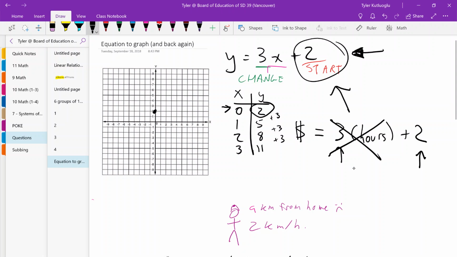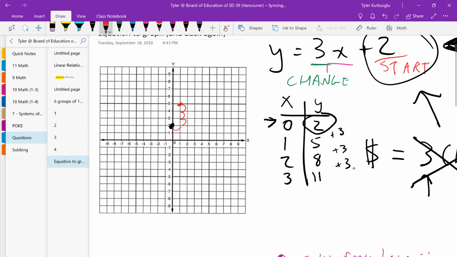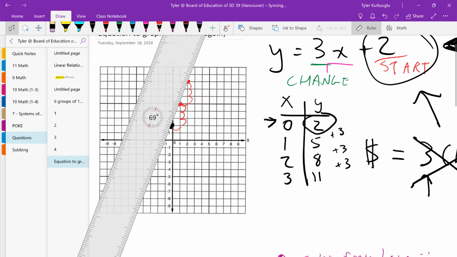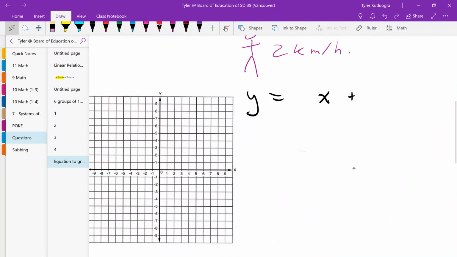Then, we're going to use our change number. It's plus 3. I started with 0 hours. Let's say I had 1 hour. How much money would I have then? I know the change is plus 3, so then I'm going to go up 3. And at that spot, that's going to be my next point. I could do it again. If I worked 1 more hour, so now I'm at 2 hours, then I go up by 3 more, and that would be my next point, and the pattern would continue. You can also connect them with a ruler to show the pattern of what's going on. And that's basically it. Let's do one more example so we can see it.